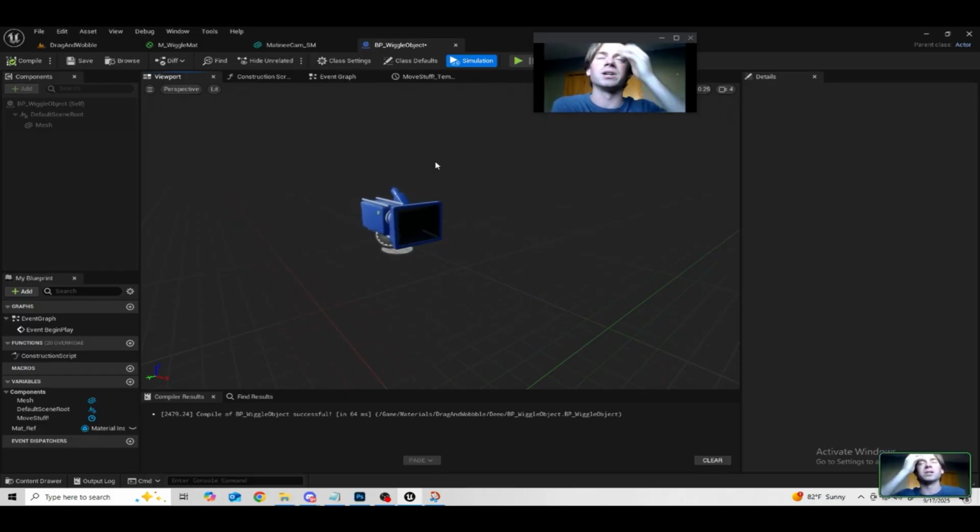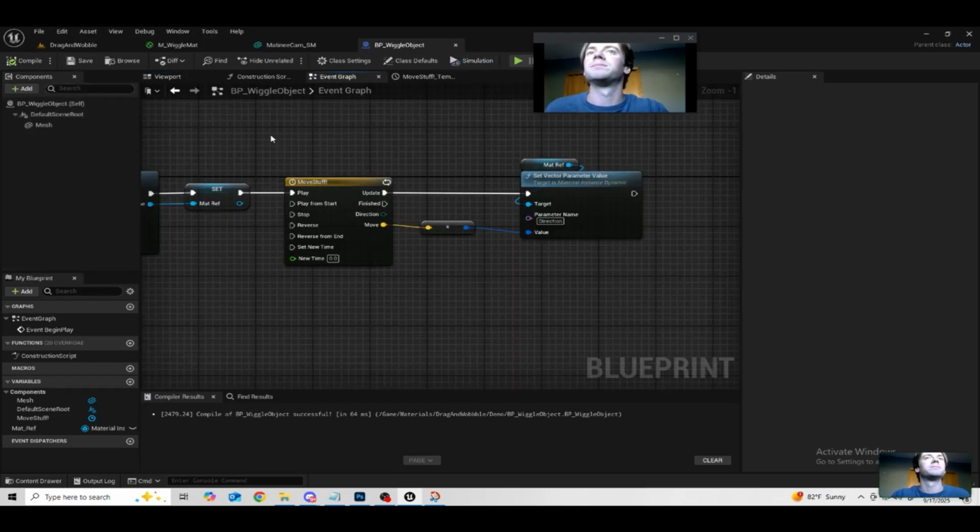The thing that I'm teaching you guys here could be used for a ton of different purposes. Like if you were holding a torch in a game and you want the flame to drag behind, that could be another way to use this. When I first had the idea, I was thinking of a level editor, dragging around trees and buildings and the trees going, whoa, whoa, stuff like that. So I'm going to stop the simulation.